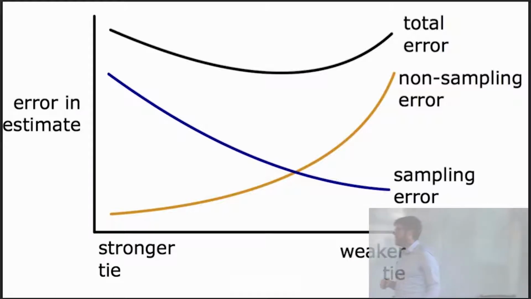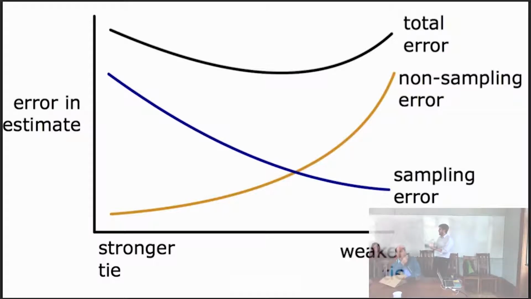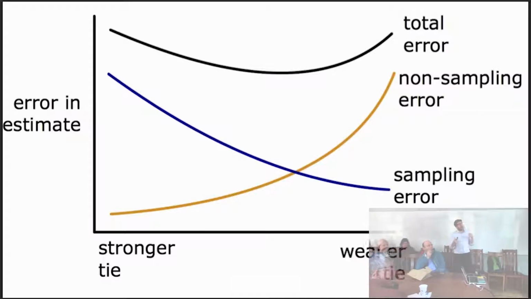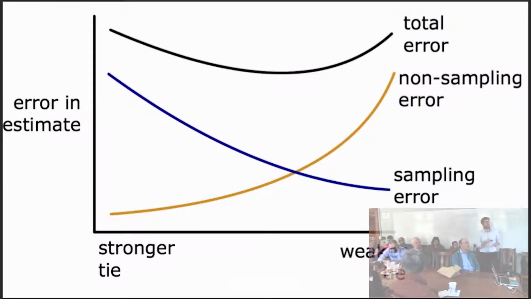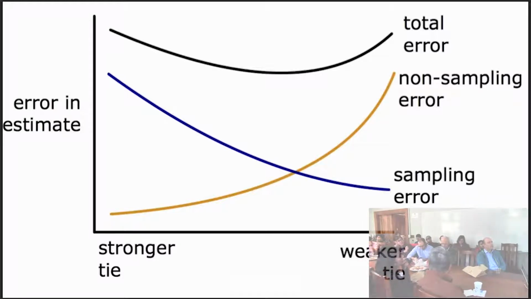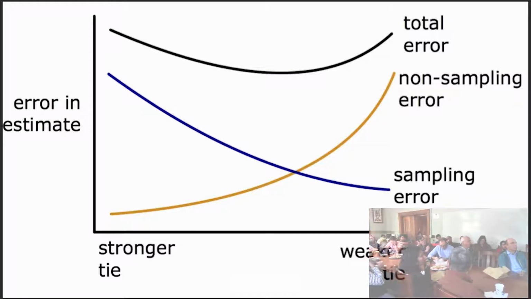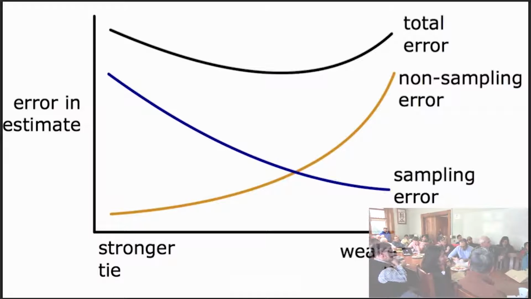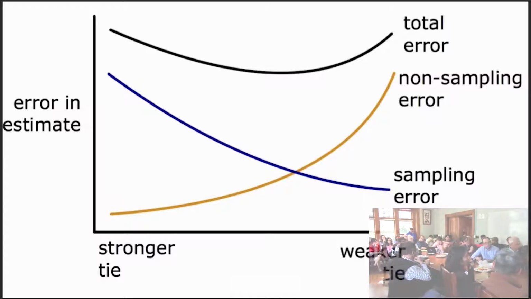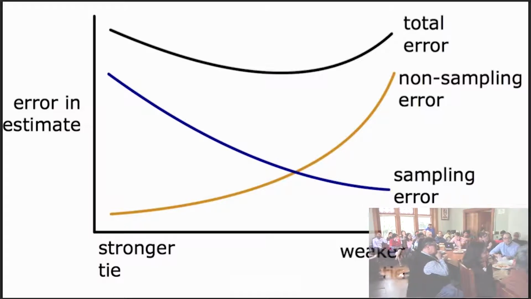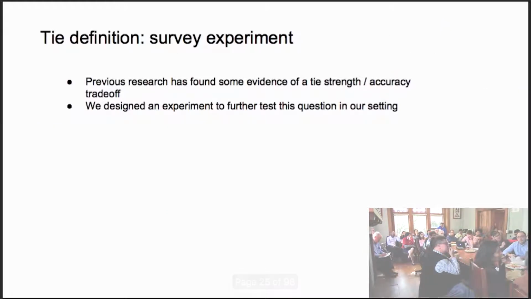This is a relationship that I think is quite plausible from the social networks literature, and the study I mentioned earlier in Rwanda found some evidence that there may be a quantity-quality trade-off, but I'll talk about this a little more at the end. We don't really know what the shape of these relationships is, and it would be pretty powerful to understand that, because that would let us understand before we collect any data what kind of relationship might be most appropriate for learning about whatever we want to learn about in the setting. So it's a good question.